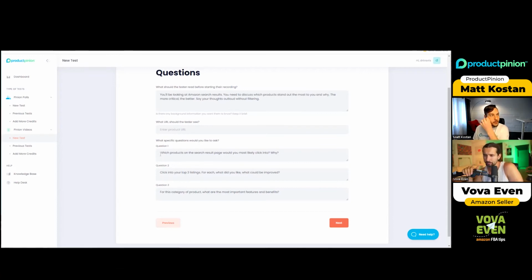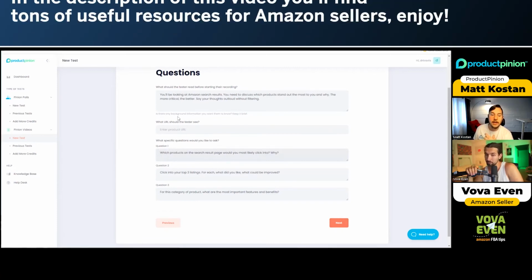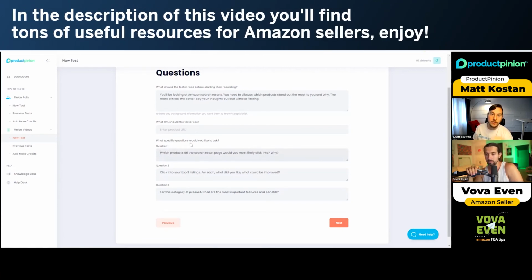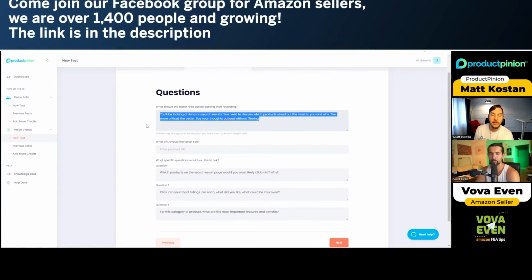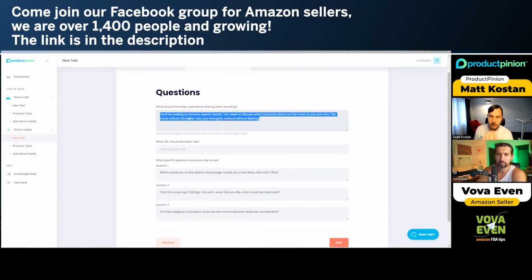For example, we had some people who wanted to add something to the cart, or test if a coupon code is working, that type of stuff. You can actually ask people to do that. They will see these questions on screen at the same time as seeing your Amazon page, so these questions never disappear, and they'll be able to reference them, no problem. The first thing they'll do is read something out loud. We ask people to read the context out loud because when people read stuff out loud, one, it shows they're paying attention, and two, they remember it a little bit better. So here you're giving them some context of what they'll be looking at.